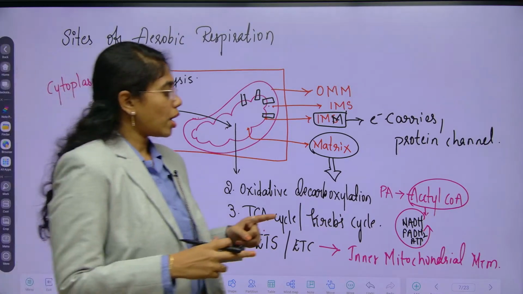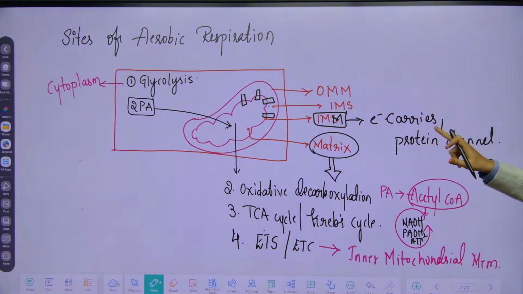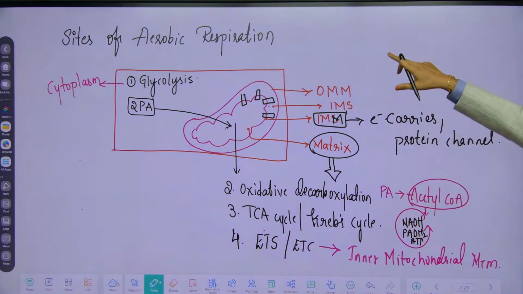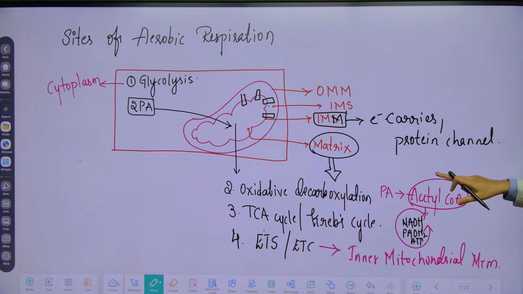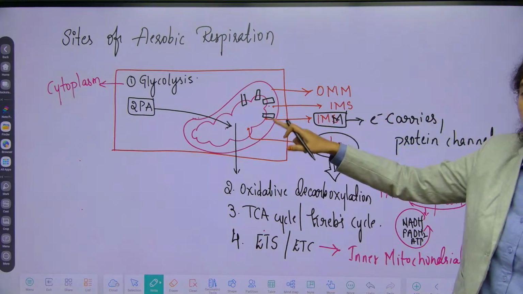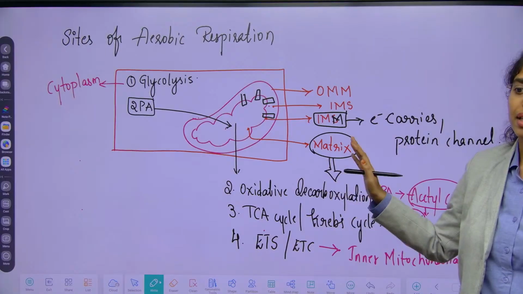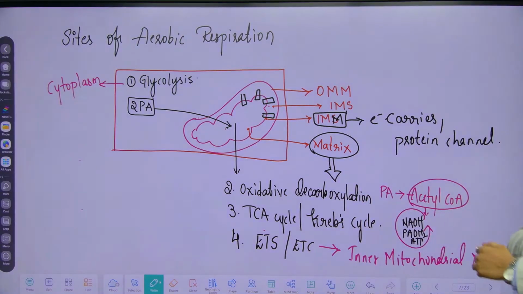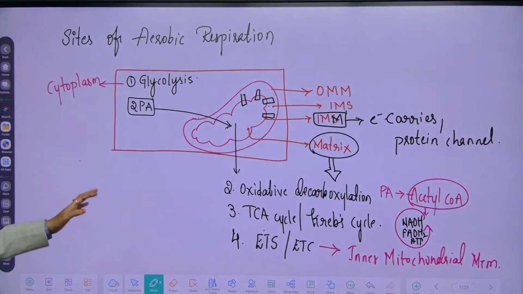Okay. So, I hope you are clear with the structure of mitochondria and functions or sites of all the reactions that happen in aerobic respiration. Clear, right? About energetic point of view and mechanism, all the steps we will be learning in the respiration chapter. Here though you have to remember the sites. And now we have discussed a few similarities. If you are taking down, please take 2 minutes.